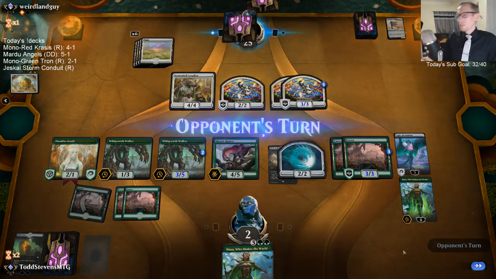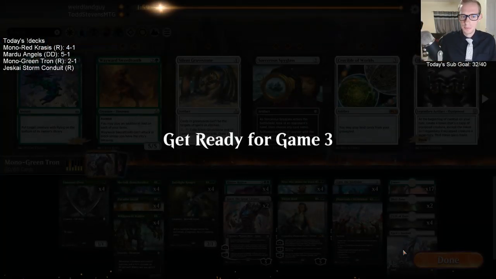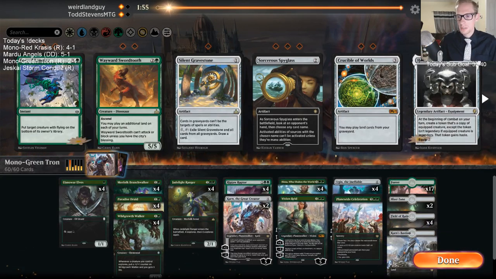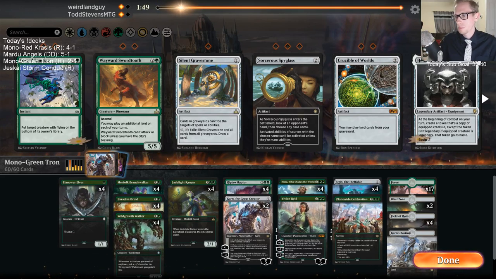We'll see if our opponent can finish us off and do those last 2 points. Not even gonna try. All right. Yeah, the Field of Ruin blowing up that flipped Legion's Landing is very important.